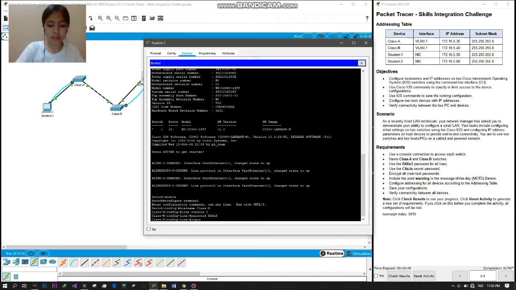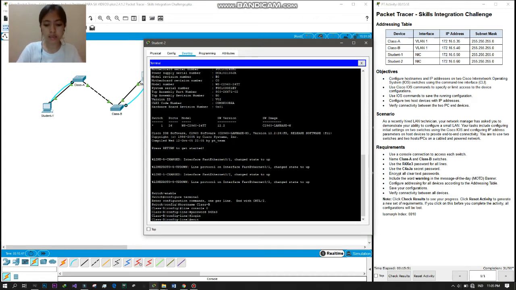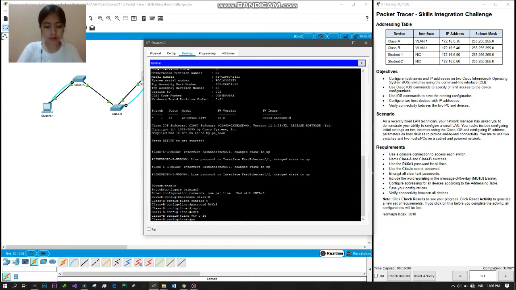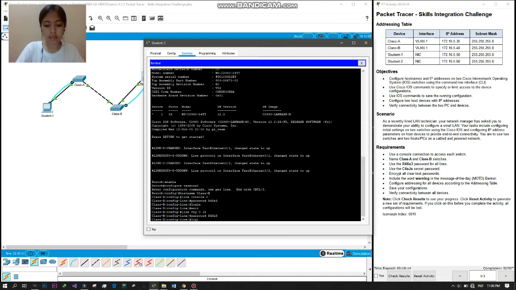Type login, then exit. Next is line vty 0 15. Then next enter password R4XE3. Then login, then exit.